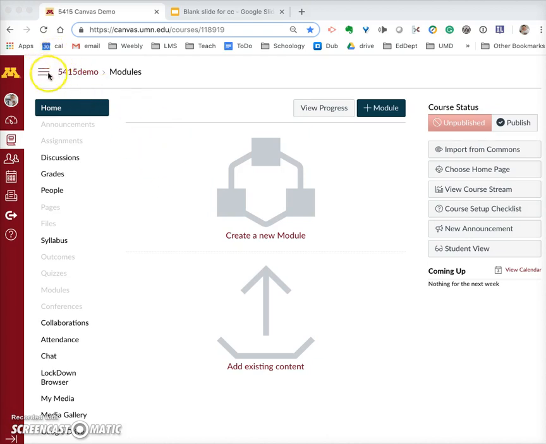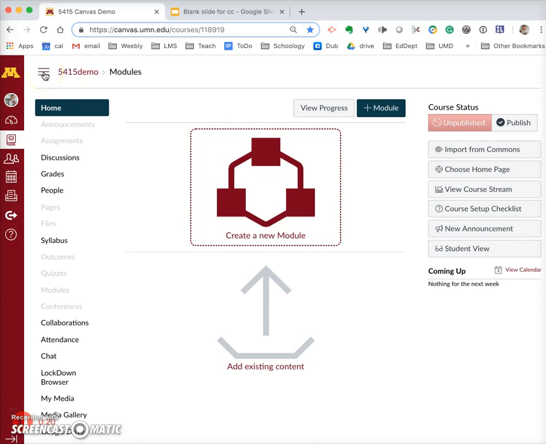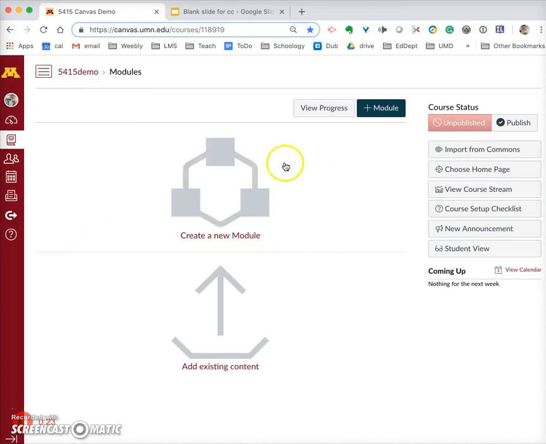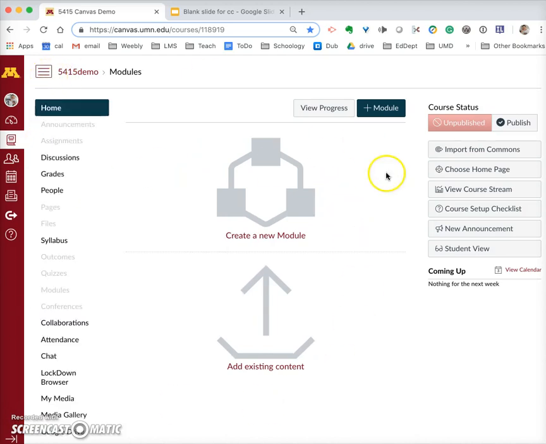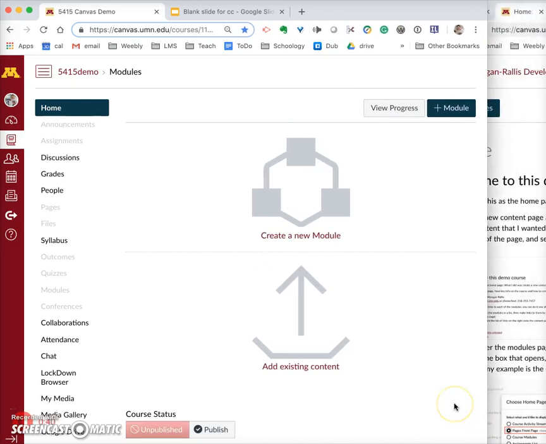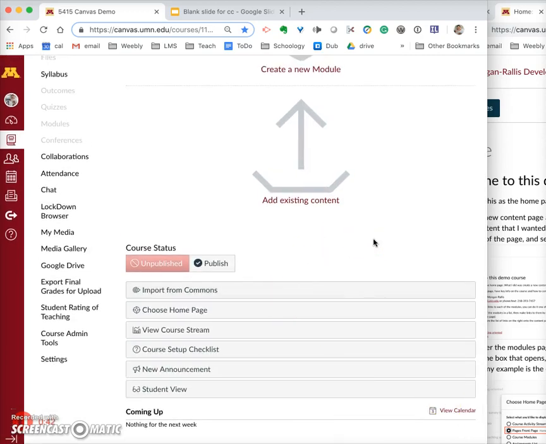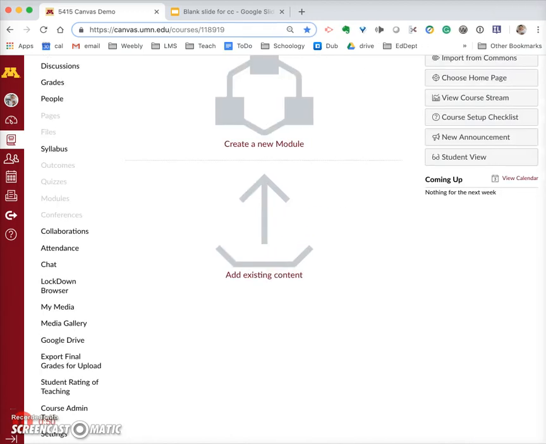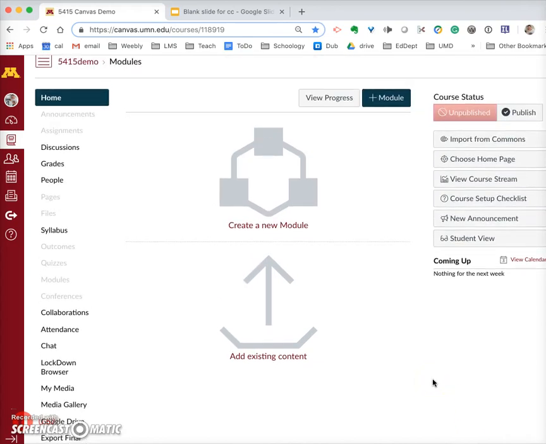Notice that if you click on these three lines here, it makes the sidebar go away, which gives you more space here. The other thing is you'll notice that on the right hand side there's this sort of third column. If my Canvas page is too narrow, you think, well, it went away, but actually what happens is if your page is set narrowly, the right hand column appears below the page rather than to the side, and it's easier to have it on the side.